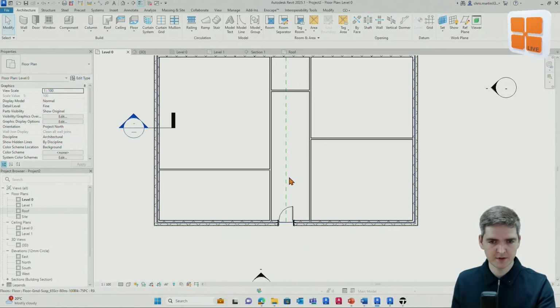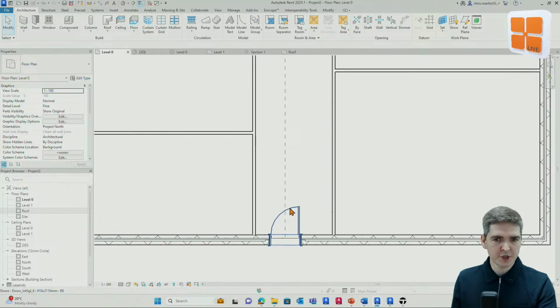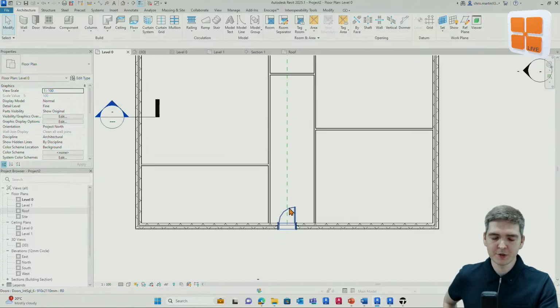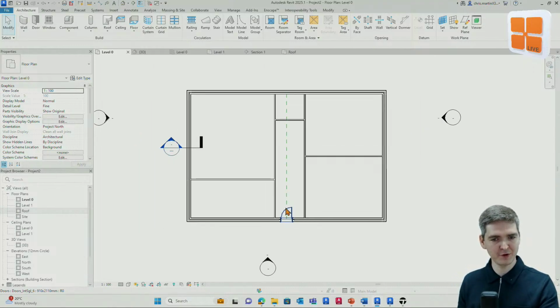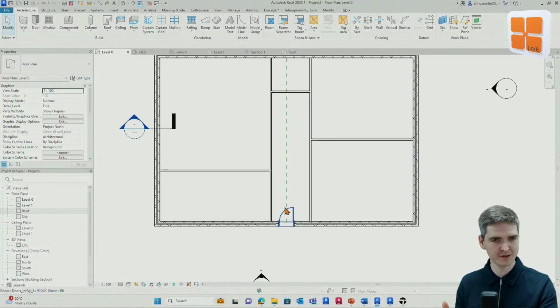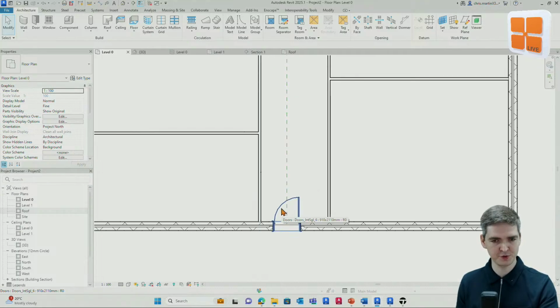So you can also constrain components so that they remain in position if you need them to be. If you have a vital dimension between two components that needs to be maintained, you can use dimensions to do that.